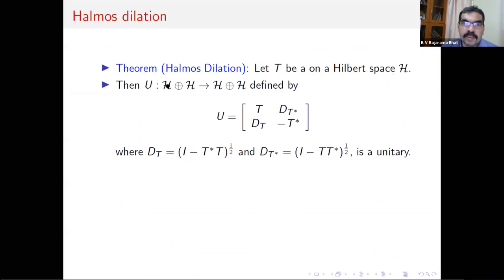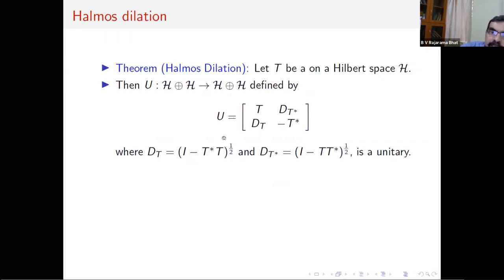Then the Halmos dilation is on H direct sum H. Okay, so that is a unitary on this, given by this. I suppose most of you are familiar with this, so I don't want to spend too much time on that. T being a contraction ensures that I minus T star T and I minus T T star are positive. So you can take their square roots, these are the so-called defect operators, and construct this unitary on H direct sum H. You have to verify that it is a unitary.